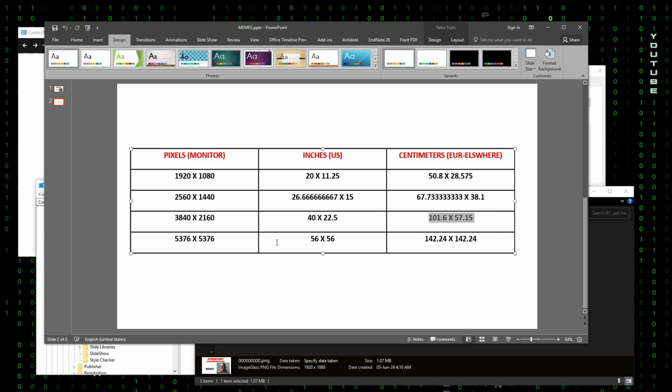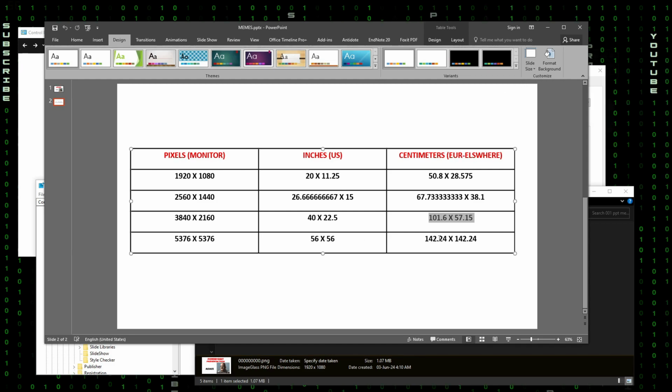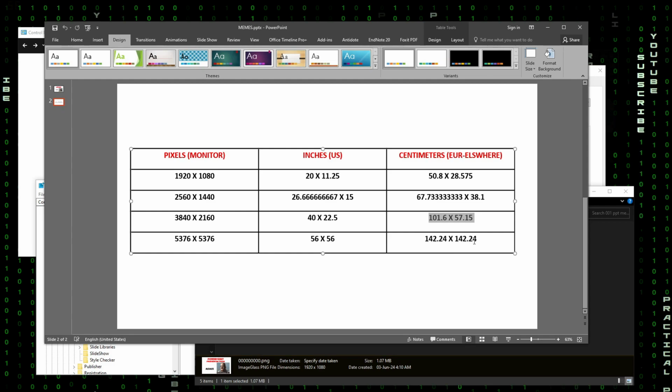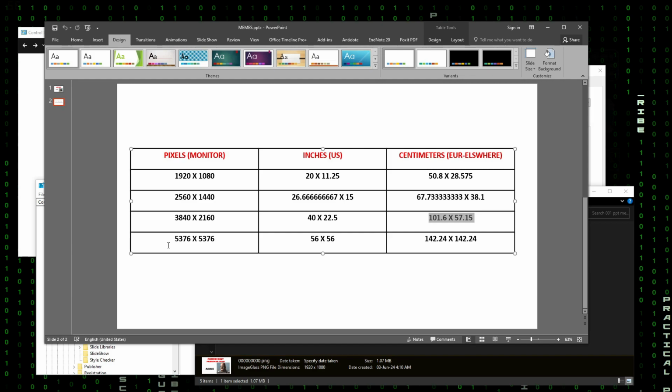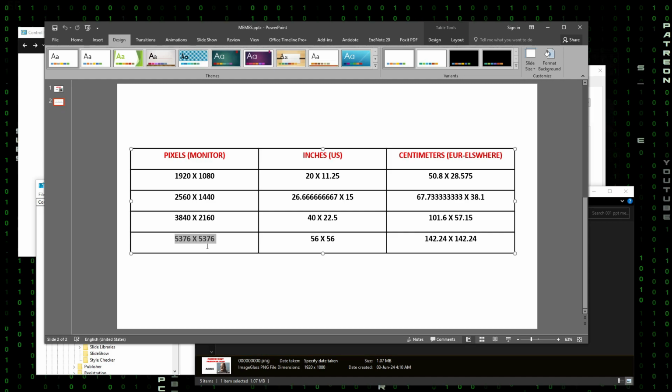The max resolution that PowerPoint 2016 can output is 56 by 56 inches, or 142.24 by 142.24 centimeters, which means in pixels this number, 5376 by 5376.